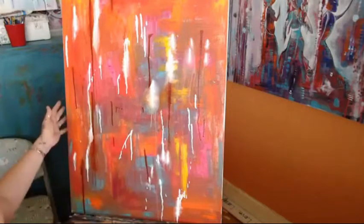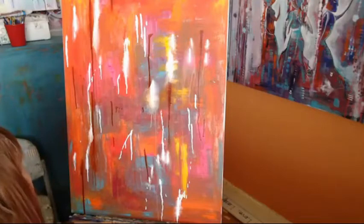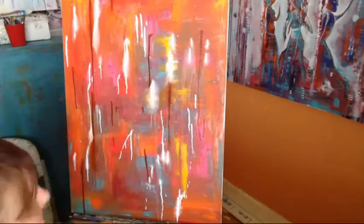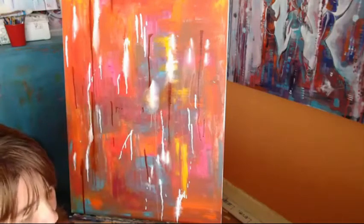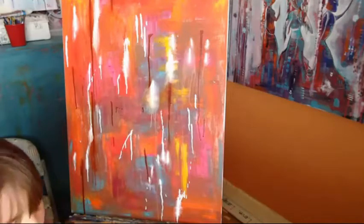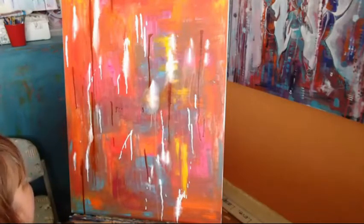I've created this with my set of favourite colours, really. I keep getting drawn to them. And then the drips that you can see, I've used the fluids I've showed you quite a few times now over the top. Don't know if they're going to stay or not. I was just trying to create a starting point canvas.